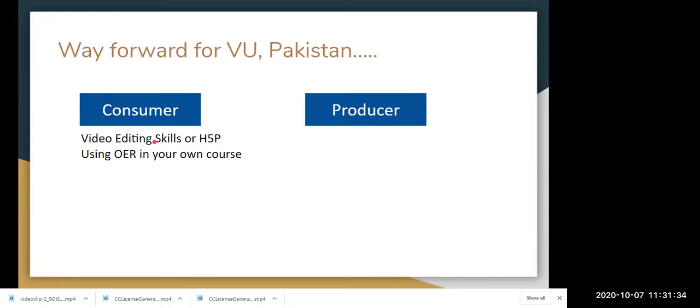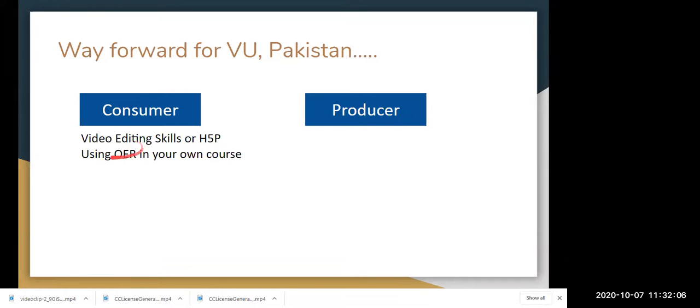These skills are very important because as a consumer, when we search for particular OER materials and we manage to get that OER material, we may have to do some editing so that it's aligned to our teaching and learning framework or philosophy. We can always get our IT people to help us, but my advice is to try to learn this skill because it's very helpful, especially when we're dealing with OER video.